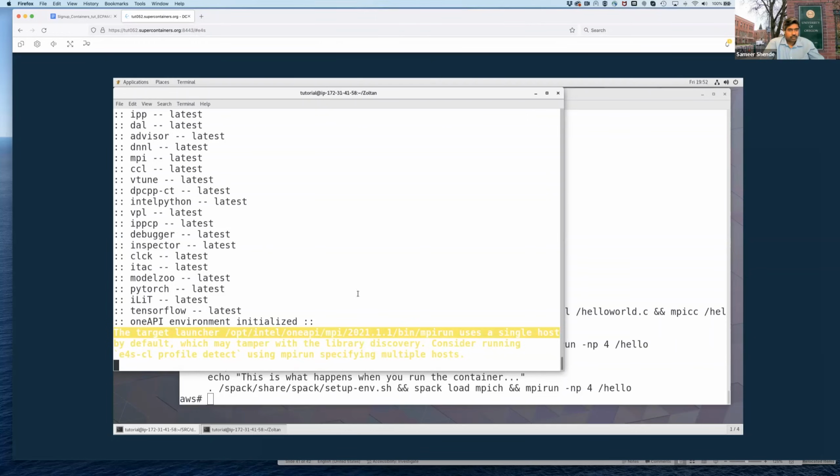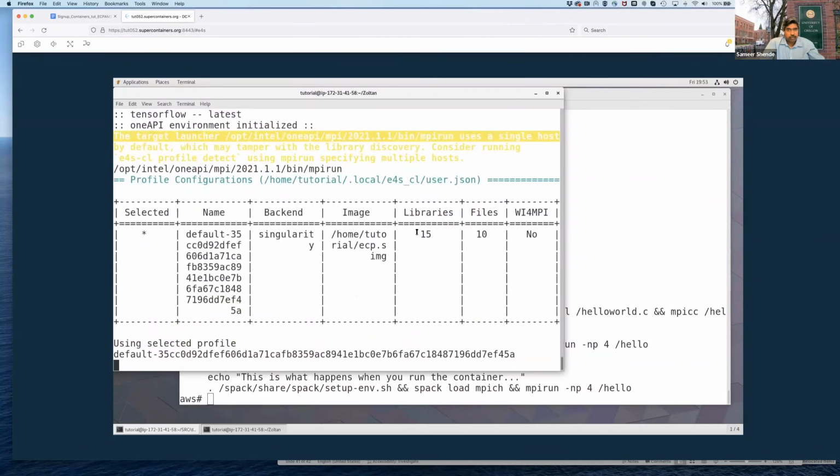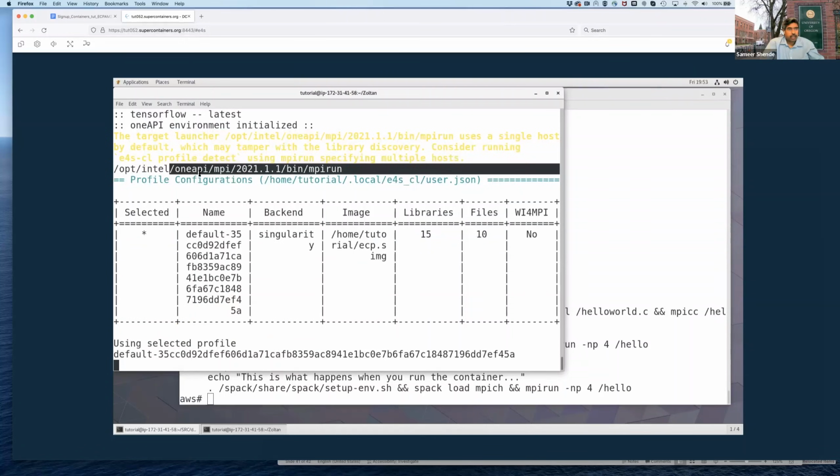It will take care of it. We also have here it found 15 libraries that you don't have to worry about mounting in the image. It will take care of it for you, and it will just run it with this one mpirun.